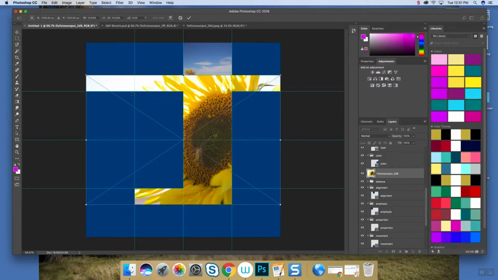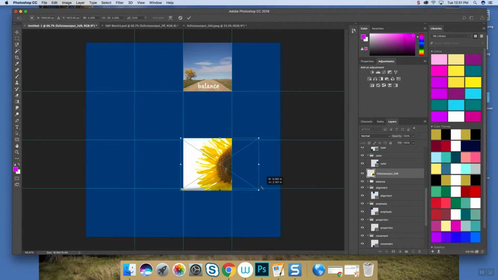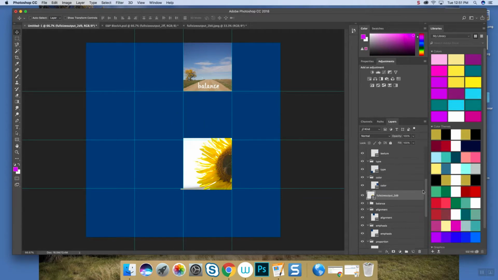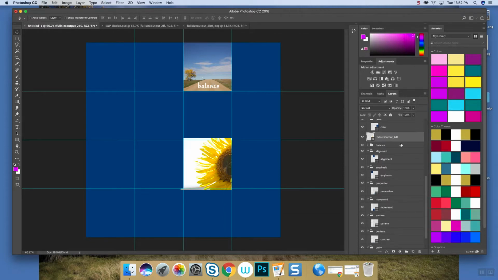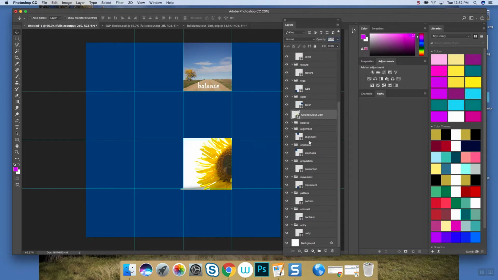It temporarily places that in there. I'm going to resize it right now. I'll just get it down to approximately the right size that I want. This is going to be my Unity picture, so something like that. I'll hit the Enter key on my keyboard, or the little check mark that was just up there. Right now I will find my Unity group. So I'll just scroll up here in my Layers panel, and it's right down there. And again, you can increase the size of your Layers panel. That way you can see it more easily, or see all the layers within it.